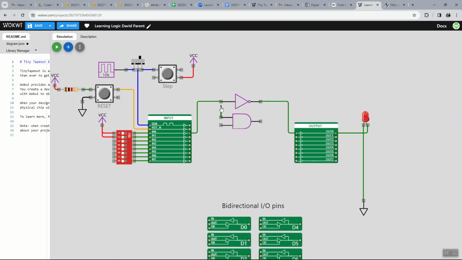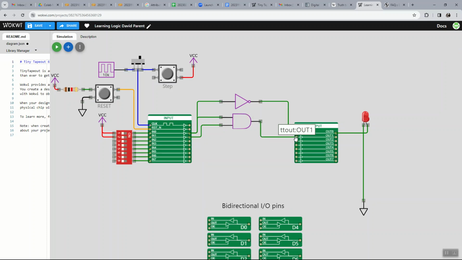I can click from here to that port, or follow the line this way to that port. Here.